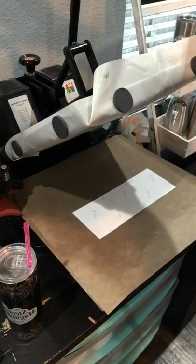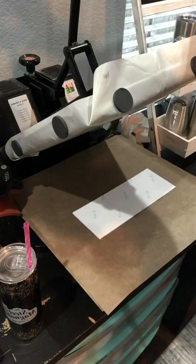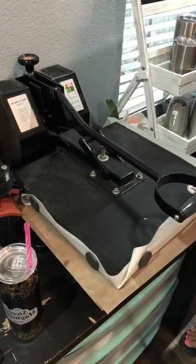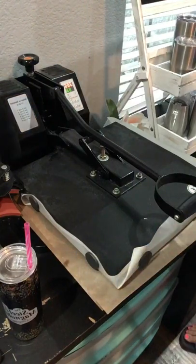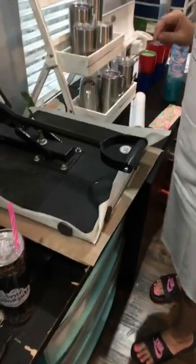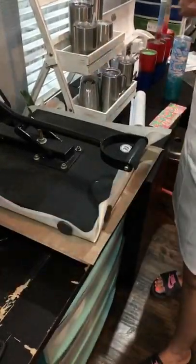All right, are you ready for awesomeness? Oh man, Joanne's has them for $8. Okay, one minute. It's going to sit for one minute. I feel like the longer it sits, the more vibrant it is. Not too long though, because then it's just melted.